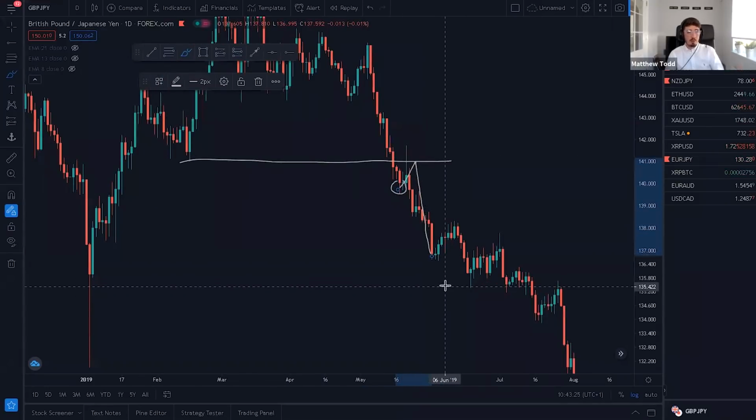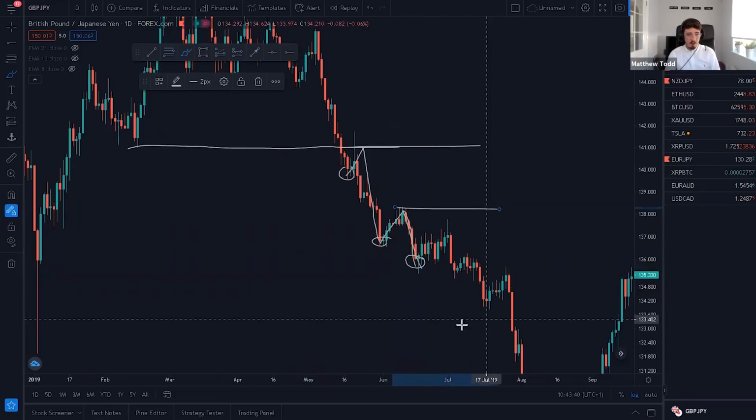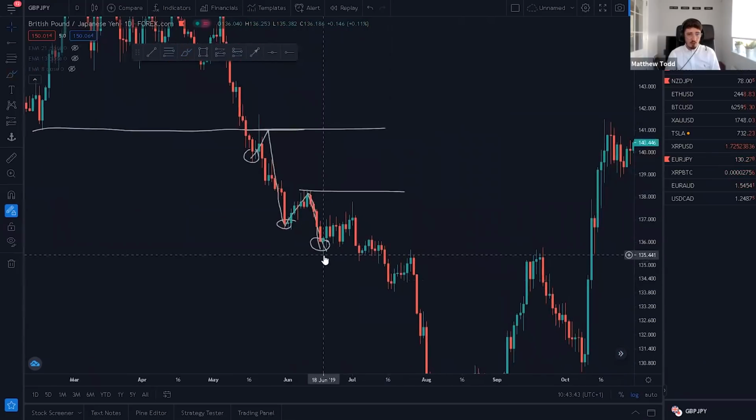Okay, so I'm going to speed up a little bit now, instead of talking about every single flip. But now we've got, again, new low. Where did the leg come from? Right here, bearish below that level. Pullback, new low. All right, newest low of the downtrend. Where did the leg come from? Right here, bearish below that level. Okay, we now must close below this wick to form a new low.